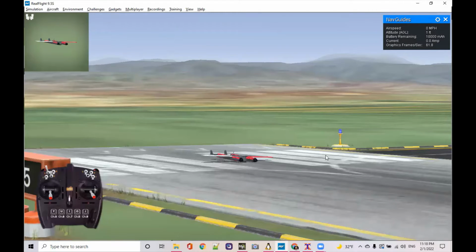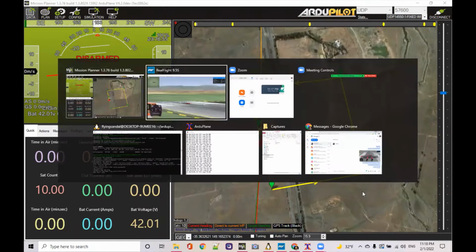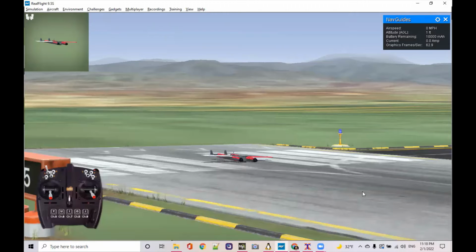Okay, so I'll switch back and forth slightly between the screens just to show a relative position along this circuit that the plane is going to do, and then we'll come back to RealFlight to watch the action take place in real time. Okay, so I'm going back to the simulator that simulates our physical environment.